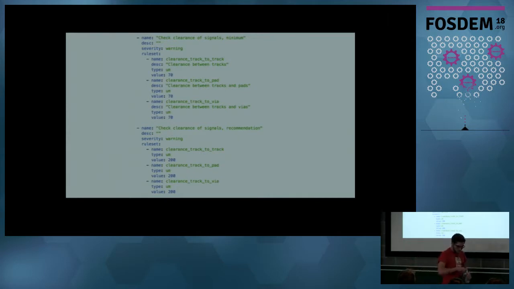A rule might say the clearance has to be bigger than a certain value, but on some parts, I had the scenario a lot of times where I had some footprint where the pins are very close together, and there's no way around it for a user. So I imagine in your perfect world where KiCad and Eagle and everything supports your format, and then I as a user have to say, oh yeah, in this part, ignore the warning, and in your view I also see the same warning. Does your tool support something that allows me to tell you, for this region or this signal or whatever, just ignore it? So the question was, could this file format also be used as a way of communicating the issues?